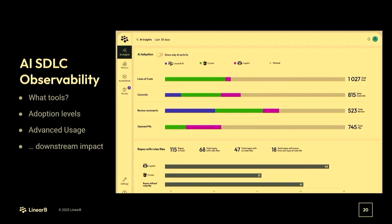I can look at some advanced uses. Remember, I talked about using guidelines, about being able to be a team player. To do that, people have to write guidelines. So if I'm looking at how my AI code review, or even just AI usage in my company, is maturing, one hallmark of being mature is having guideline files in those repos, people actually bothering to write them and update them. So we track that. You can see the prevalence of these guideline files in my different repos, and whether they are getting edited. If I'm using Claude or using AI code reviews with no guidelines, I'm stuck at this level of value. If someone is bothering to write guidelines and update them, I'm starting to grow. Visibility for that helps me manage and helps me find those pockets of potential to improve the value.